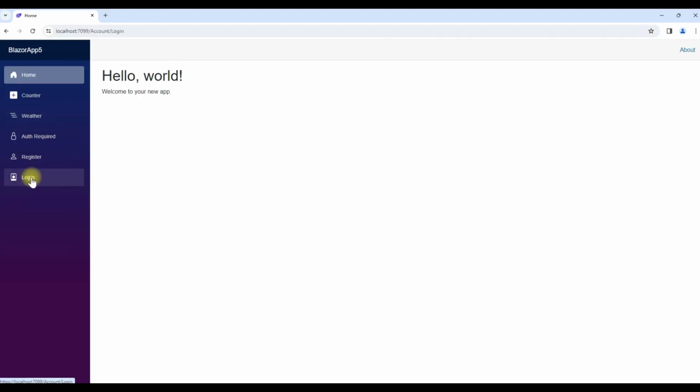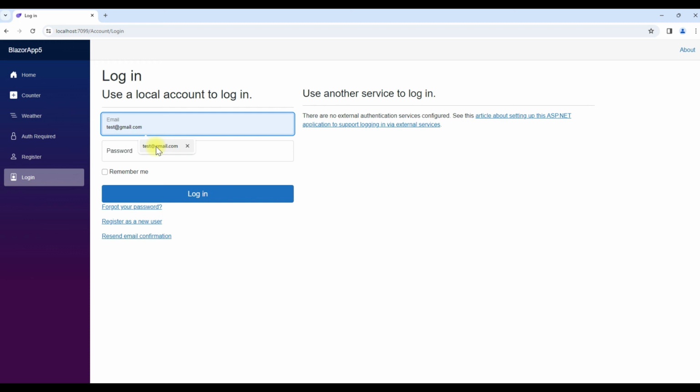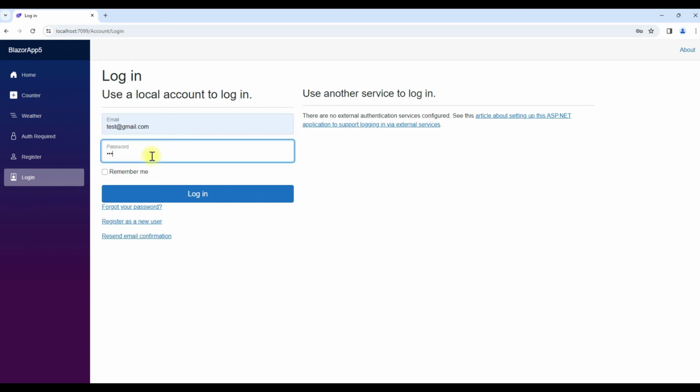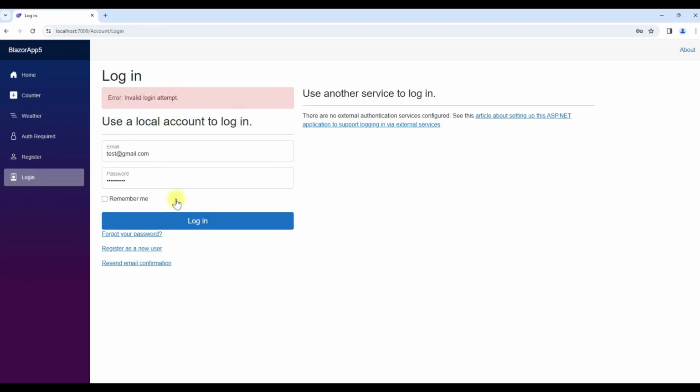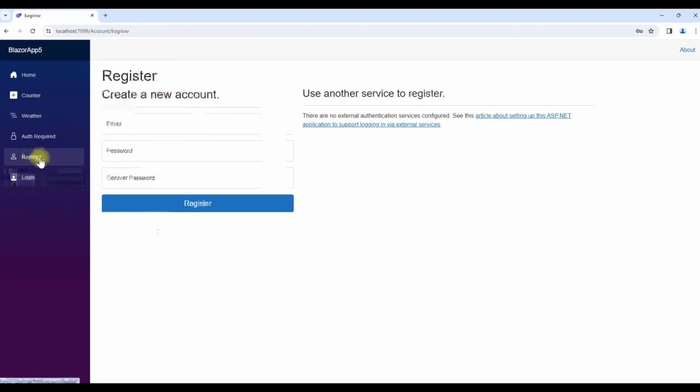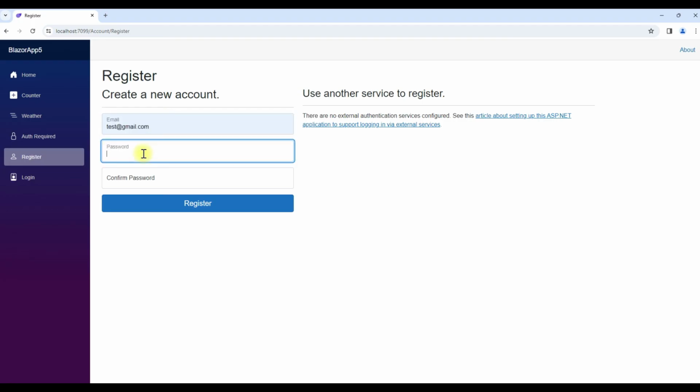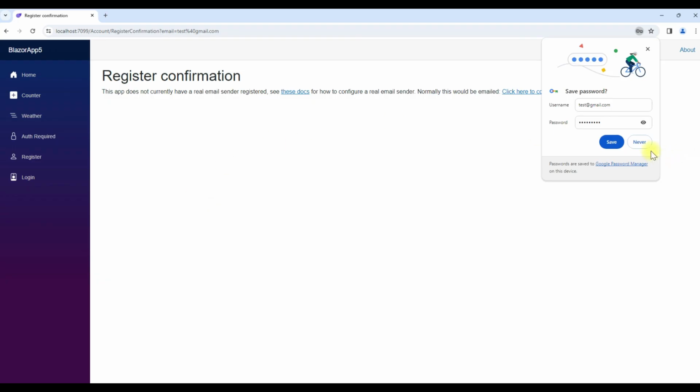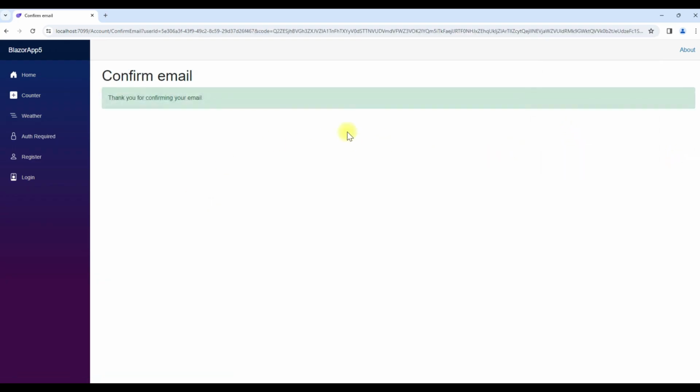Now you go back here and click on login, enter that username and password, click on login. Valid login attempt. So we'll try to register one more time. Perfect, it is registered now and confirm here.